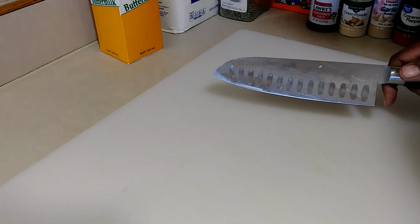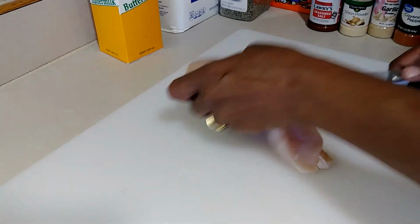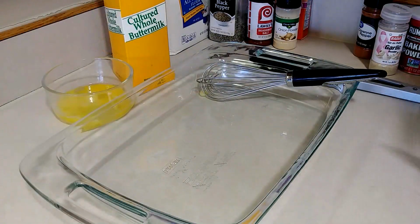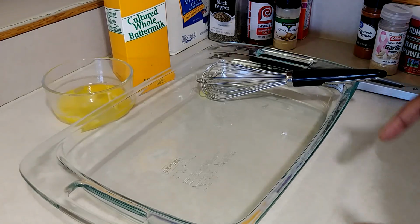So I'm gonna get the rest of my chicken breast cut up, guys, and then I'm gonna come back and we're gonna move on to the next step. All right. I'm gonna see you guys in a second. Okay, and everybody, we're back. We're back. About to get it on.